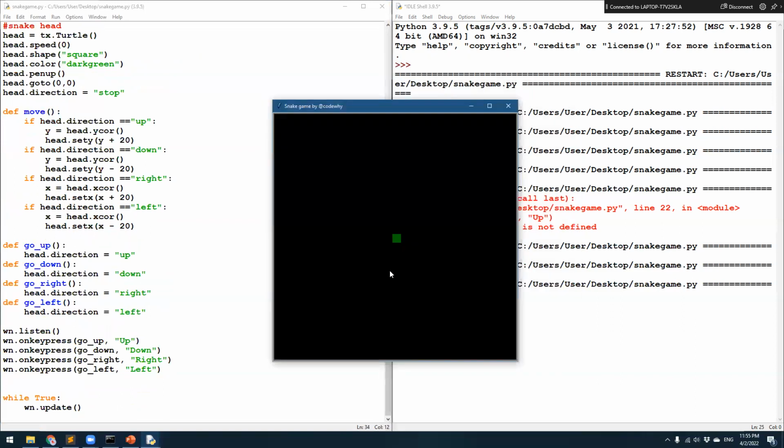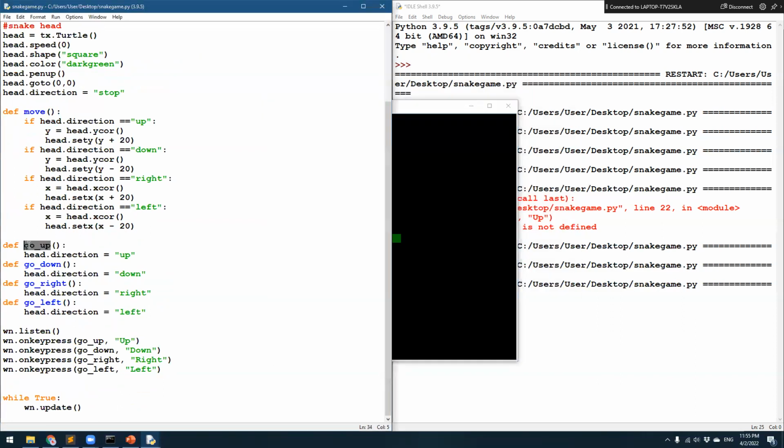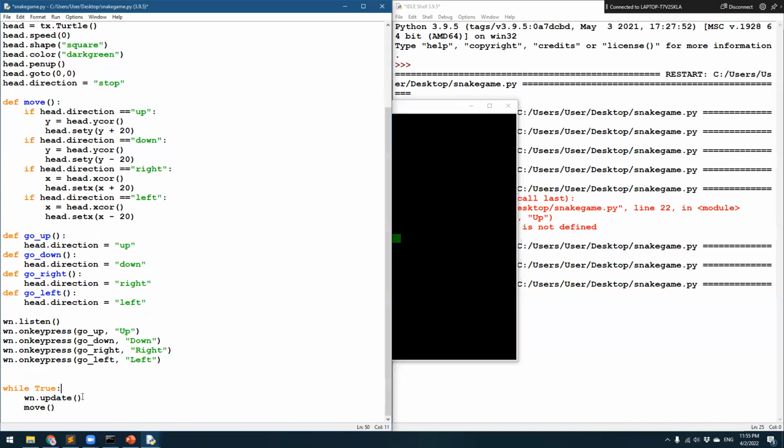It won't work yet. The reason being, by pressing the up arrow, we are calling the go up, and we are changing the direction. And in the move function, we have all the correct things like how many pixels to move, etc., all set up already, but we have not called the move function anywhere. By just defining a function, you just have a tool in your arsenal now. Until you use it, it's useless to you. So a small edit is all that is needed. You just put the move function over here.